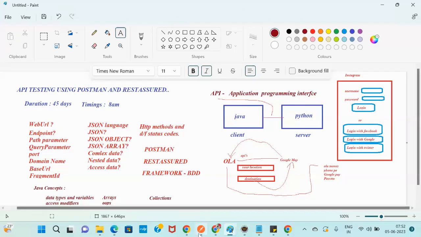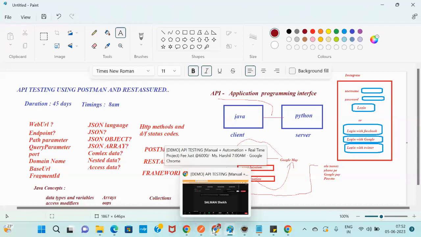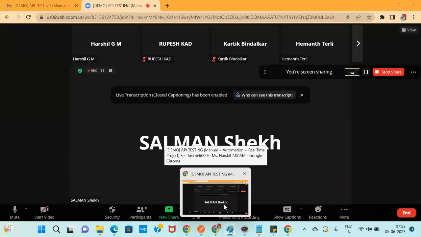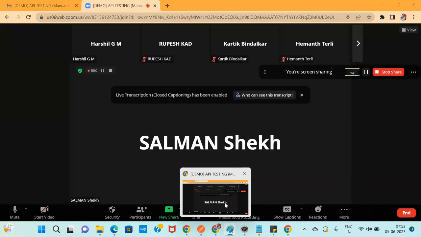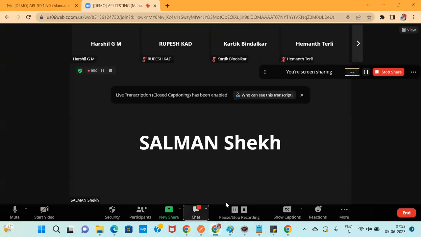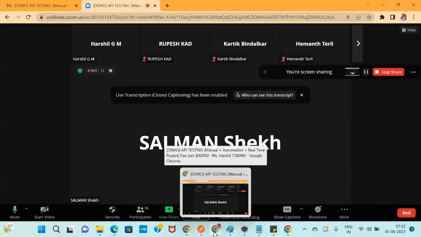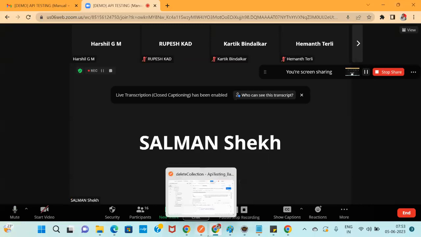Ma'am, will you advise during the session how the basic syntax is written, like API basic syntax from the baby steps? We have explained API very well with real time examples, like Ola or any other application, how APIs are integrated with different kinds of applications and make things easy for us.